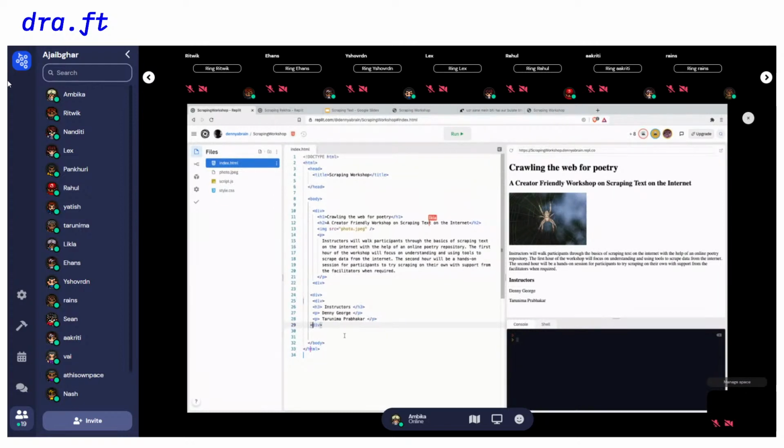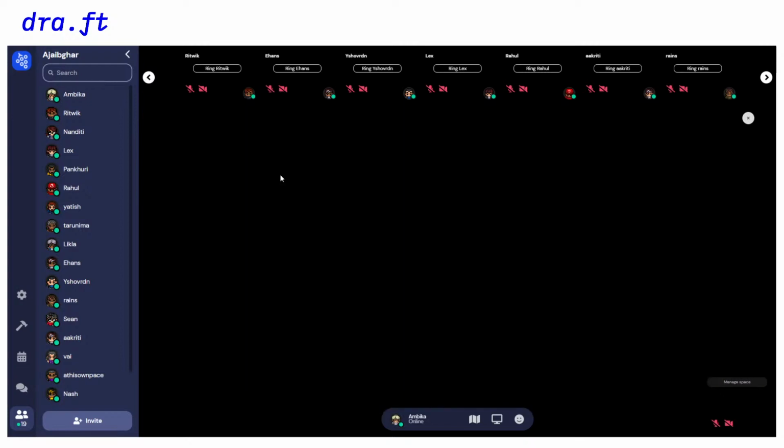Right. So far what we've done is that we know there are now two sections in the document: whatever the top section is, and whatever this bottom section is, right? Now what we can do is identify these divs with a name, so that we can talk about them in a sensible manner. Instead of saying the top div and the bottom div, we can give them a name. And how you do that is by using an attribute called class. So let's say we call this section cover, because it's the cover image of the web page. And then let's call this section instructors, right?